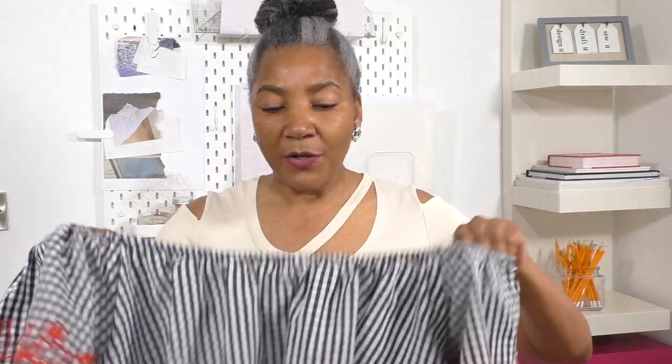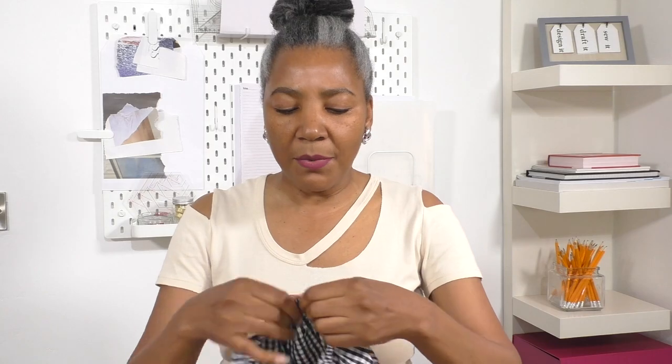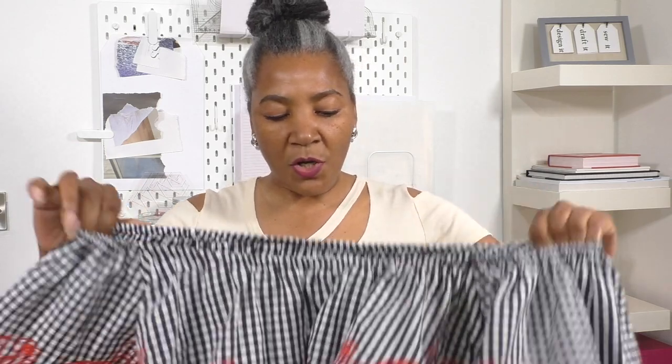So I'm going to make sure I keep the elastic in the sleeves as well as the front and also the back. So I'm gonna have to make small stitching on here and here to make sure the elastic doesn't escape all the way around, and then cut, and then just have the back, front, the flaps that's going around it, the sleeves, and then let's see if I come up with an idea that way. Yeah, and maybe, just maybe, I may not bring in another garment in order to make this work. Let's see how it goes.